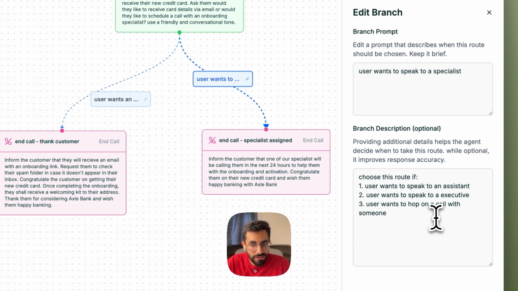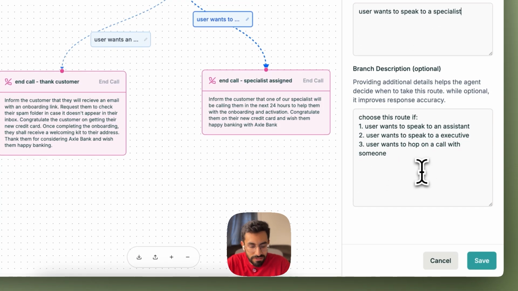But let's say the user said, yeah, okay, I'd like to speak to an executive or I'd like to hop on a call with someone. That does not exactly mean that they want to speak to a specialist, but the intent is the same. So in the branch description, you write down, choose this route if the user wants to speak to an assistant, which basically means the same thing. And you can see the options right here.